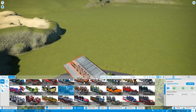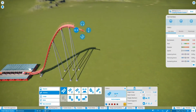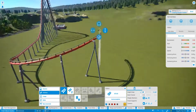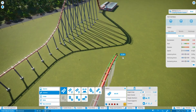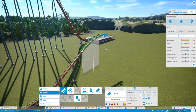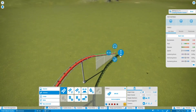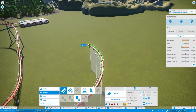Now, for all my real Planet Coaster fans that actually play the game for the coasters, we're going to build you one final coaster, and whoever has the best movie name or movie choice in the comment section down below, we will be building this on Friday, and we'll be detailing this as well as the Moshe ride. So whoever comes up with really the best name or the best movie reference or something, we will make it this ride. So this will be a subjective poll to myself of what I like to believe is the best fit for this ride.